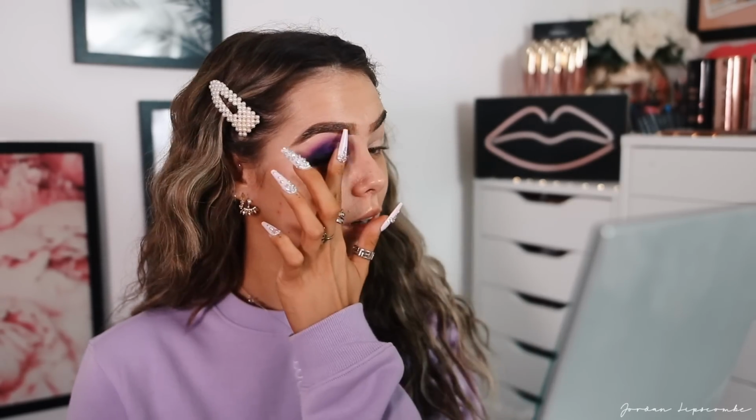We've had to go tacky, about 30 seconds. I apply the middle first, and then I do the outer corner, and then stick down the inner corner. Like that. She's on and she's here to stay. How dang pretty are these though? Giving me all types of I'm ready to go out. Giving me all types of sorry, can't talk to you because the lash is talking. Giving me all types of oh, sorry, didn't see you there behind my fabulous lash.